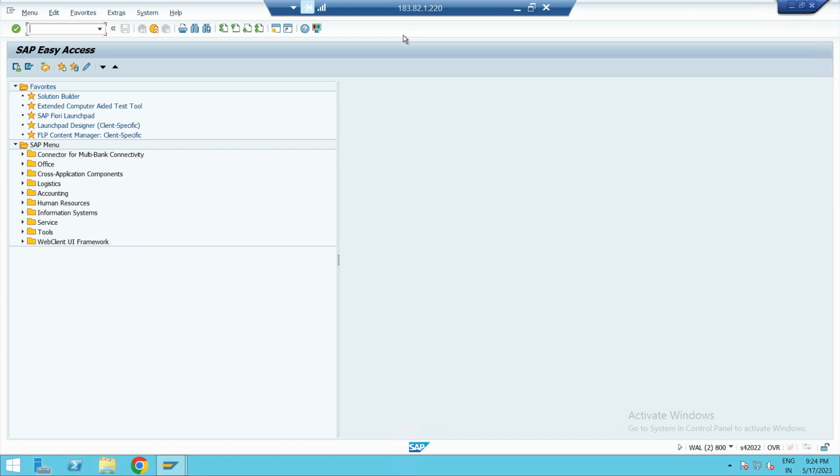It will not be done in a very quick manner, don't worry, because of the server problem we had faced in our classes, but right now we can easily do it. So first we need to create vendor account grouping. How to create vendor account grouping? Yes, guys, how to create vendor account grouping?